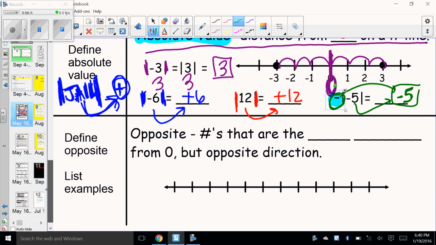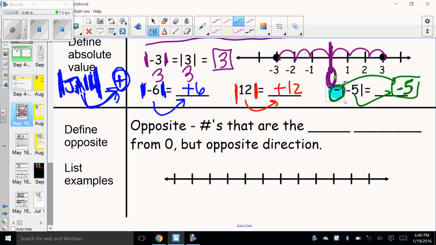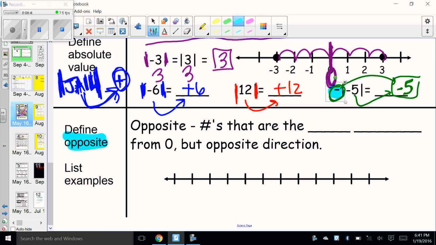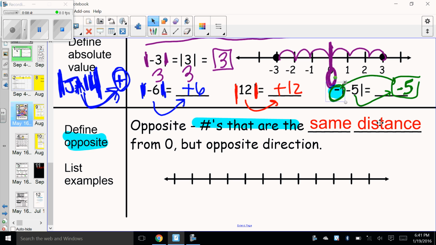So that's absolute value. We're getting a lot of definitions in here. You'll have plenty of time to practice those as we work through this stuff. I'm just trying to cover all the terminology right now. The other word that you've heard before for sure is the word opposite. So what is an opposite? Opposites are numbers that are the same distance from 0 but in opposite directions. Many kids think, well, that's just absolute value, we just talked about that. But the key is that absolute value always has to be positive, but an opposite does not have to be positive.